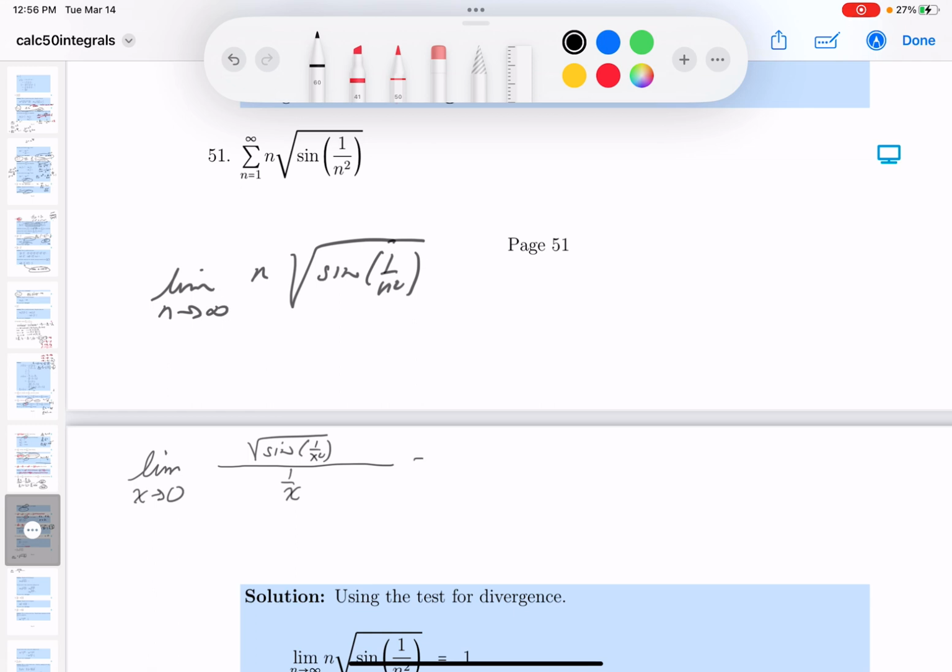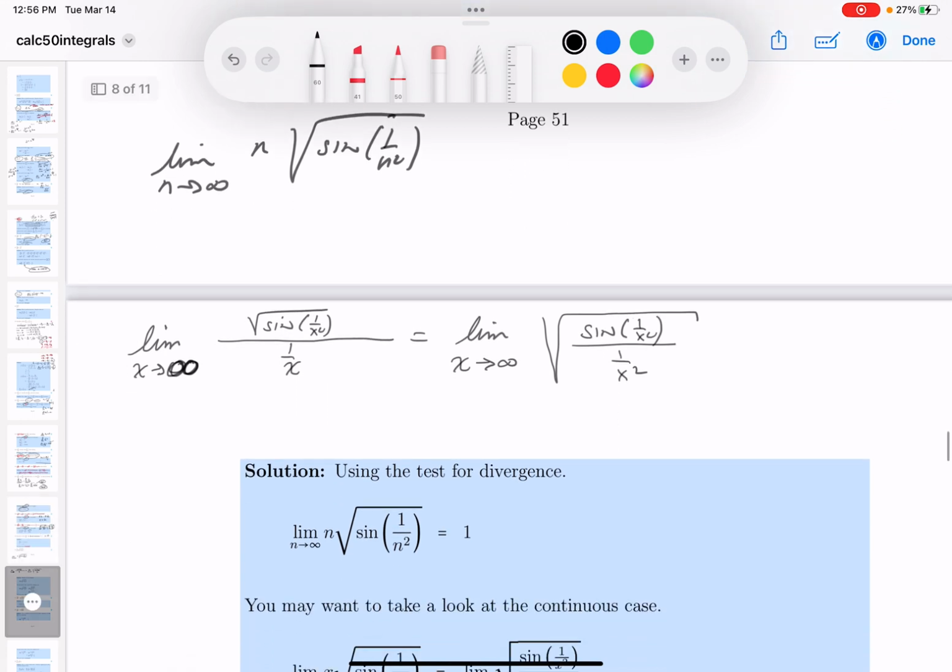And now I'm looking at it, and it looks sort of familiar. I've got to write it a little differently, I guess. I'm sorry, this is infinity. Sorry about that. X goes to infinity. And I can write this under one big root, and it's sine of 1 over x squared. And that 1 over x, if I put it inside a root, is 1 over x squared. All right? So I'm starting to realize that, using limit laws in this one, let's see what works out.